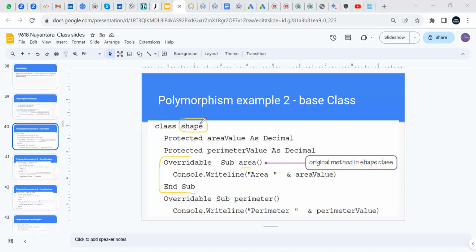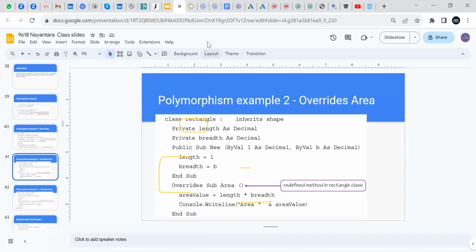So shape is a base class that other classes will inherit from, and it has an area sub and a parameter method. And we would like to make other classes inherit from shape, as we can see here.